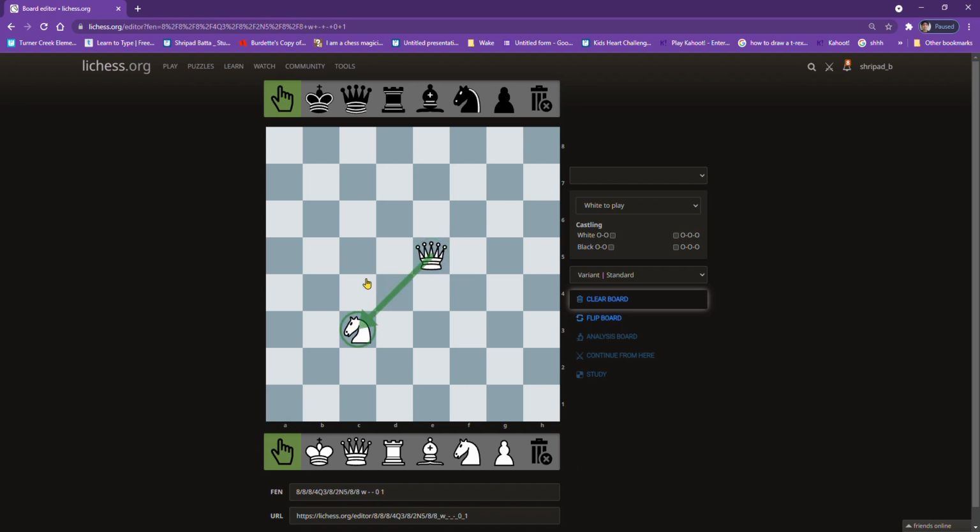Also, this is a friendly piece. Let's put a black piece. Then it can take. And one more thing. Let's put a knight here. Can he take this piece? No, he can't. You cannot take your own piece. Especially a king. It's illegal to take a king. I'll explain that in my next video.